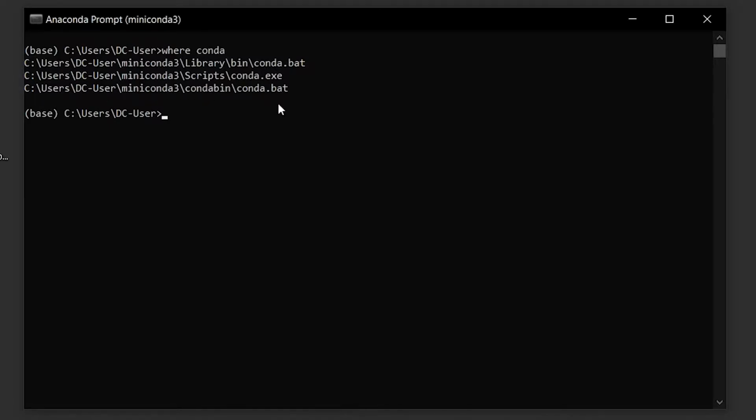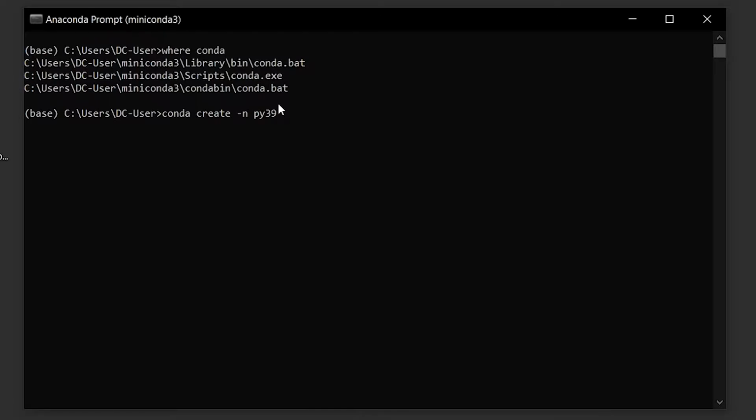So the first thing we're going to want to do is to create an environment. It's very simple. You simply will type conda create dash n, and then the name of your new environment. In this case, I'm just going to be very simple and name it py39 because we are going to make a Python 3.9 environment. There are different Python versions. In this case, we're going to use one of the latest versions, which is Python 3.9.